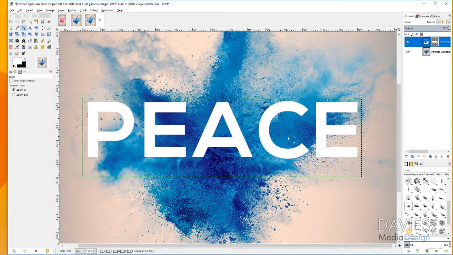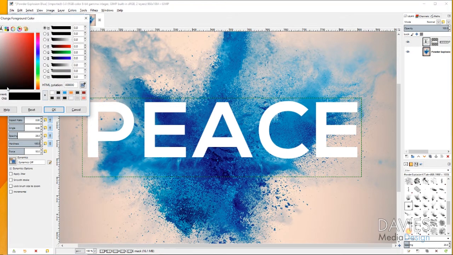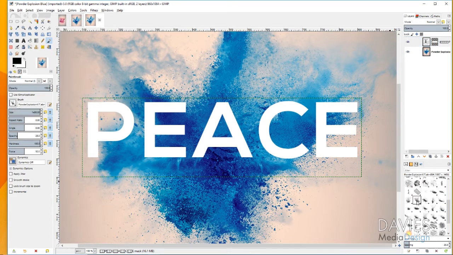And so now what I'm going to do is grab my brushes that I downloaded, and I'm going to make sure that I flip my foreground over to black here. And if you don't have black selected, just click on the color and drag it to the bottom left corner, or really any bottom corner. Click OK. And now after you install your brushes, they'll be over here. And you're looking for the powder explosion kit brushes.